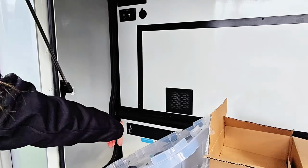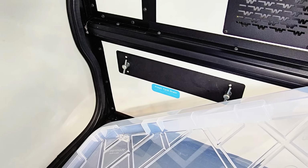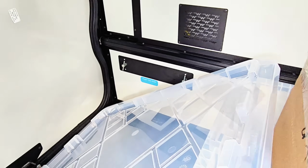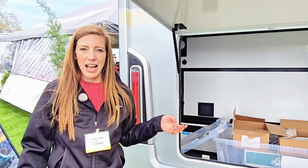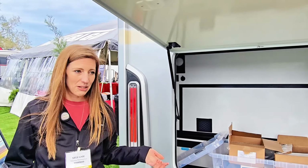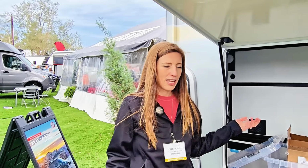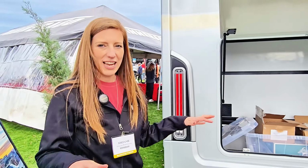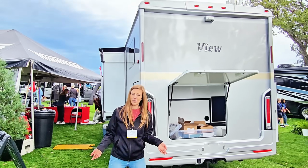You'll notice in the back here, you've got a fresh tank drain. And why is that important? Because this coach is rated down to 10 degrees Fahrenheit. So when we did all of our water systems, we wanted to make sure that you can use this coach in the winter conditions down to 10 degrees. And so the fact that we have it located in the back here in our gear garage that has heat, we're really trying to protect any of your water systems so you can continue to use your coach like you would regardless of the season.